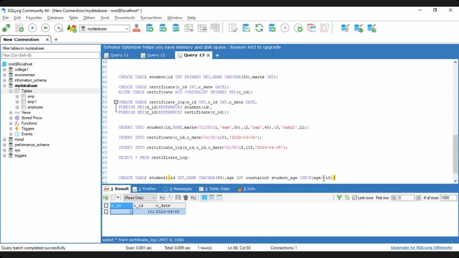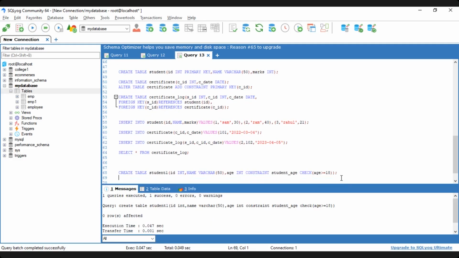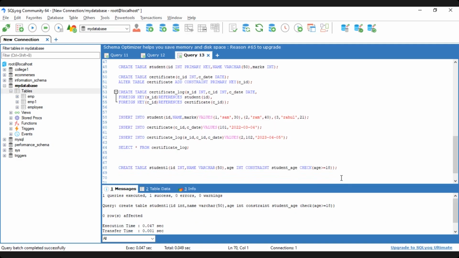So let's check that result. Here we got an error, constraint. Okay, we got 0 errors. If we insert a record below 18 age, it doesn't accept.